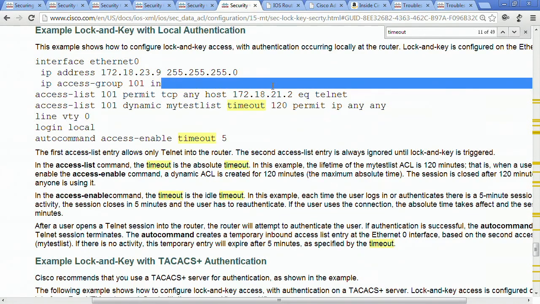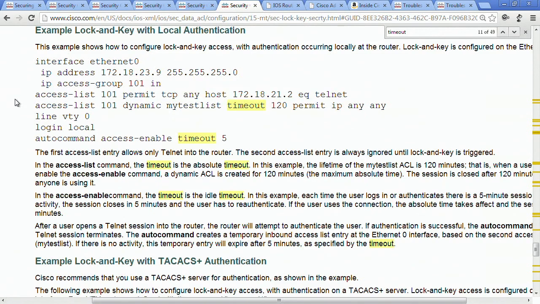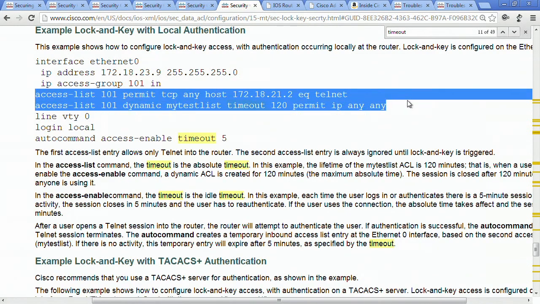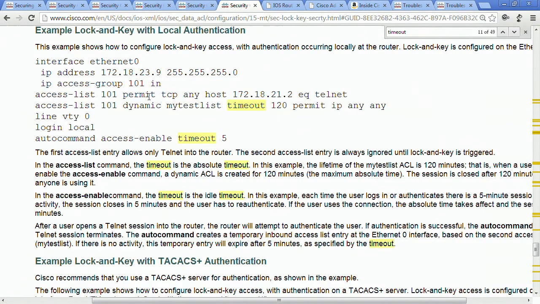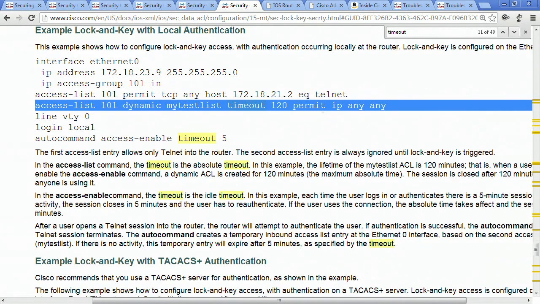They're saying allow people to telnet into the router itself, because this is how they're going to activate the dynamic entry. But then after this, there is an implicit deny that goes below the dynamic statement. So this is kind of the backwards logic, which makes their example a little bit more confusing than it needs to be. But the way that you read the ACL, you always add the deny at the end. So this is saying statically permit them to be able to telnet in. If the dynamic entry is open, they're allowed to do anything. If the dynamic entry is closed, they fall back to the implicit deny at the end.